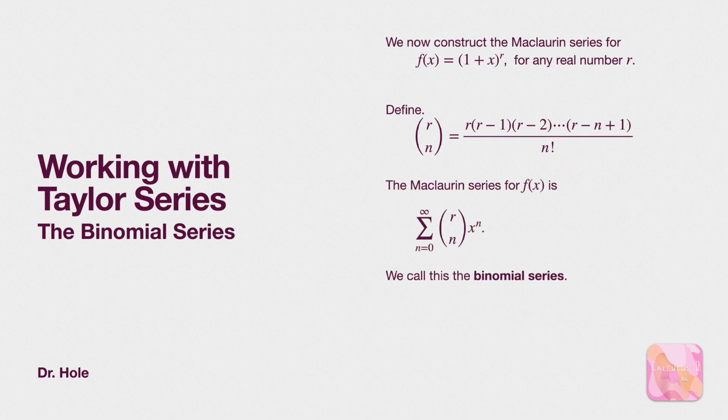Good. Now with this definition, we can write down our f of x having a Maclaurin series, where it's a power series. We want the center to be at 0. It's a power series, so we begin the index at 0, and we need our coefficients Cn. And by what we just did, we've established that this notation is going to represent our coefficient. Good. And we name this series the binomial series.